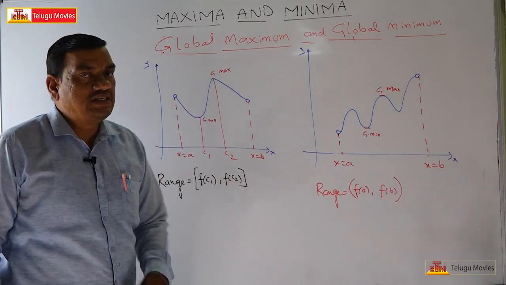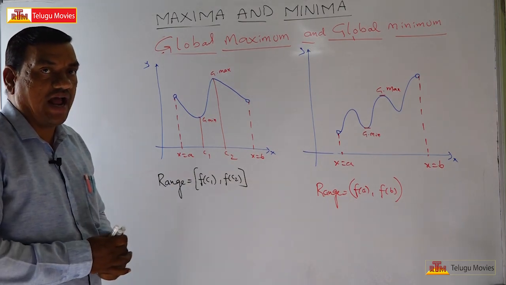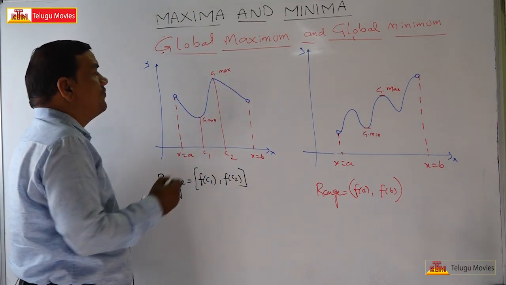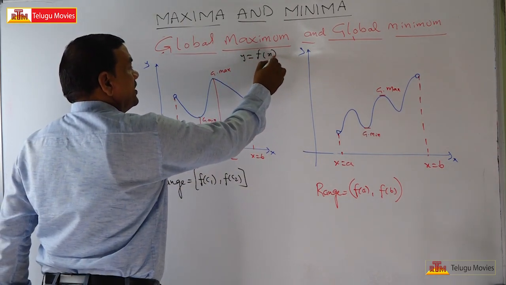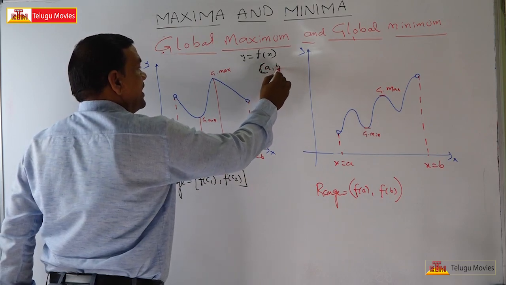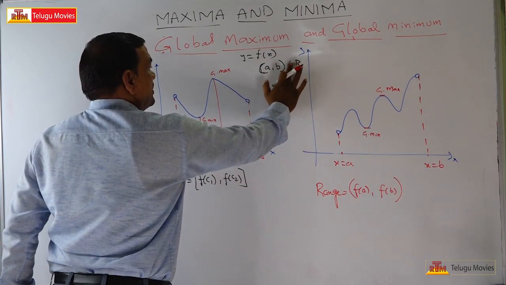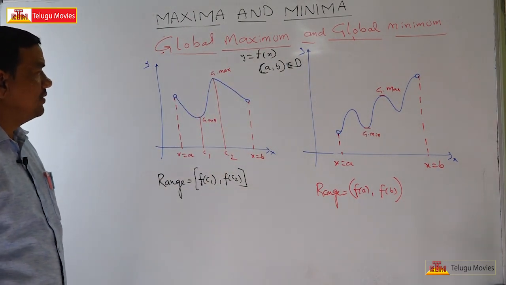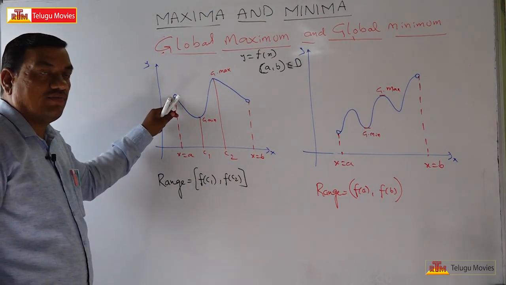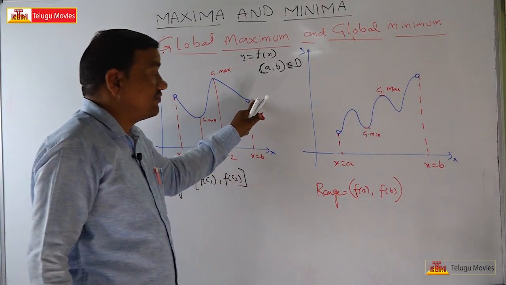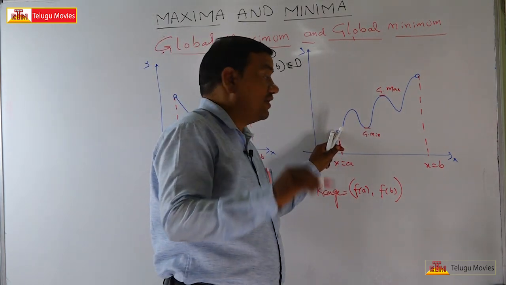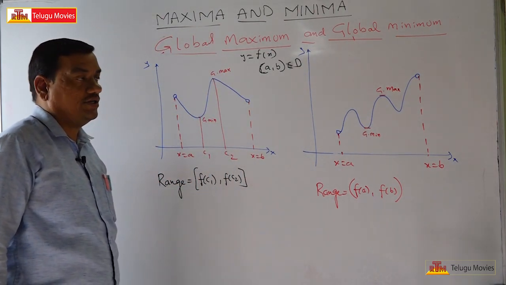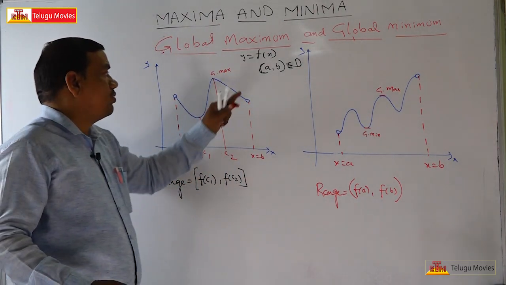Let us see that. Dear students, welcome to these two graphs. Observe here. This is a y is equal to f of x function defined in the open interval (a, b), a subset of the domain of the function D. That means at x is equal to a, the function is not defined, and at x is equal to b, the function is not defined. That's why I put these zero marks.